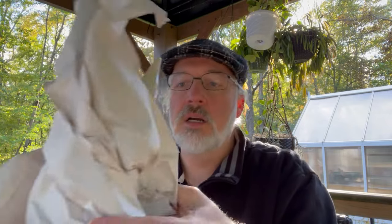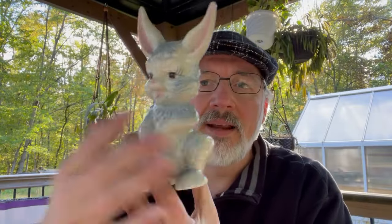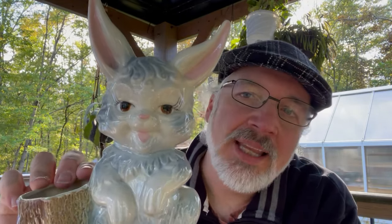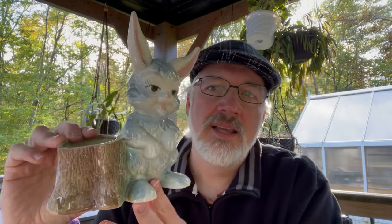I've got another wrapped piece here. Oh, yeah, I picked this guy up because I honestly don't know anything about it. It is a really interesting looking bunny. It says L.S. Hazel, Dalton, Ohio on the bottom. And I just wanted to do some more research into it because I don't know if I'd actually call it kitschy cute, but it is kitschy.